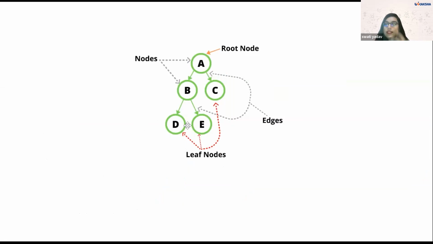And you'll see that there are nodes. Okay, the elements, those are nodes. Those nodes are connected by what you see over here, an edge, right? The arrow, that is an edge which connects the nodes. You have a root node, you have edges, then there are leaf nodes.